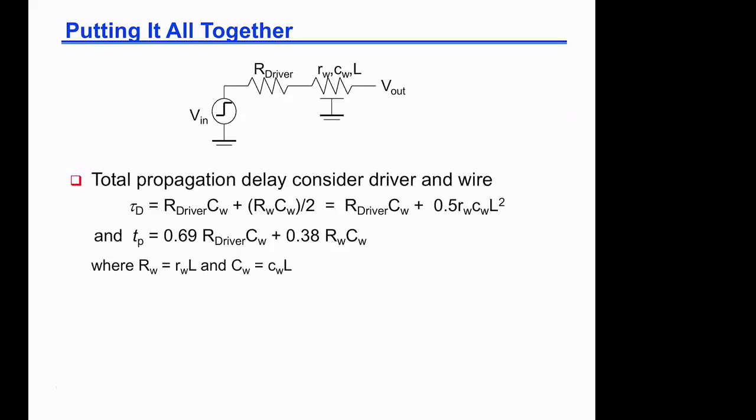We mean that if I have an inverter and I am measuring tp high to low, what I know in the CMOS inverter is for sure that the Rn will be pulling down the capacitor to ground. So my R driver in this example is really Rn of the NMOS transistor. Now here, remember that for us always our problems are like this.